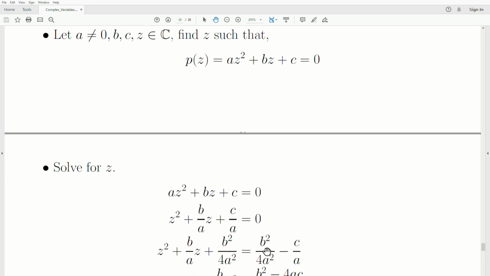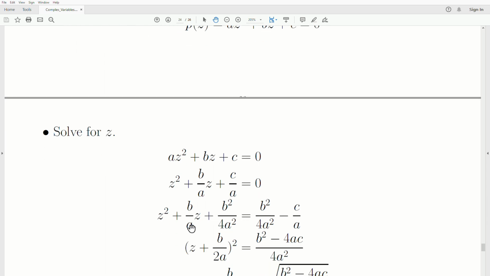And now you might look at this and think, no, you just added B squared over 4A squared to each side. Well, that's the same as adding a 0. If you think of subtracting this to the other side, then we add and subtract the same thing, which is 0. So this is adding a well-chosen 0. But the left side becomes a squared term when you factor it, and we combine the fraction on the right.